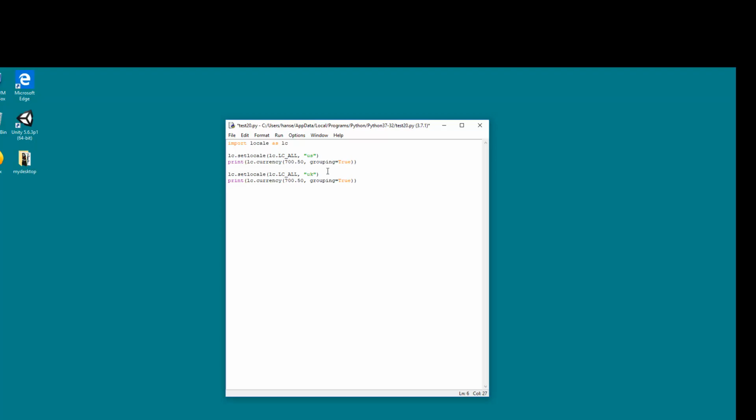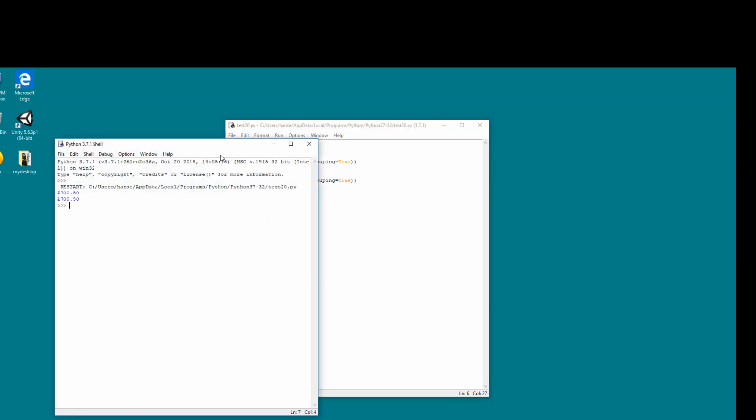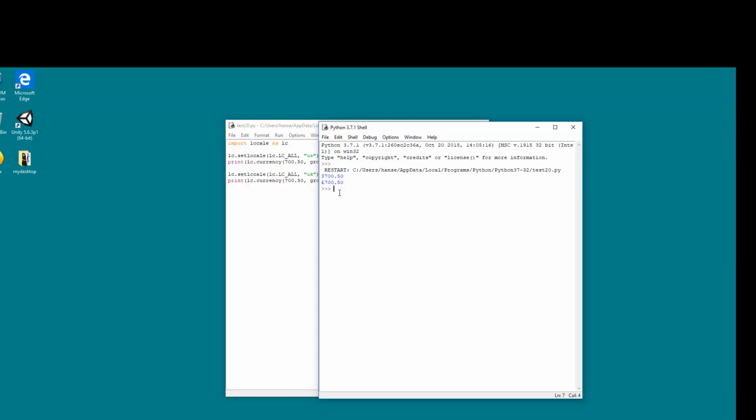So I'm going to change that location to UK, and we're going to basically keep the rest of it the same. So let's rerun it. And now you can see we're talking pounds.